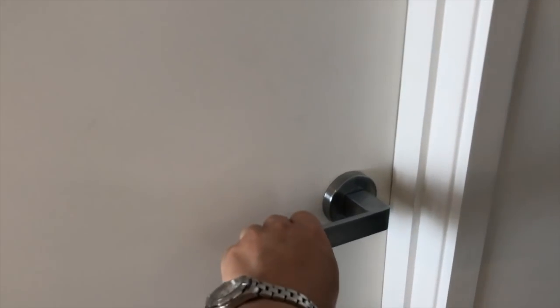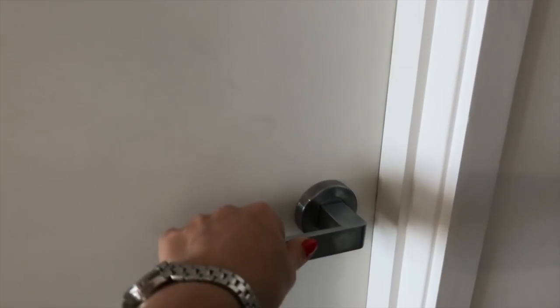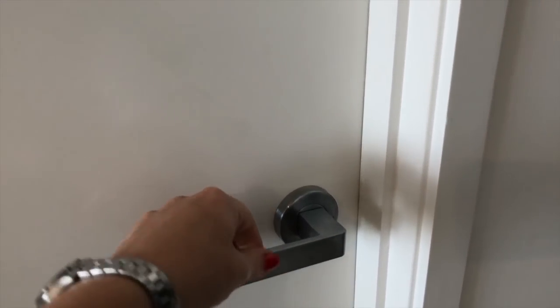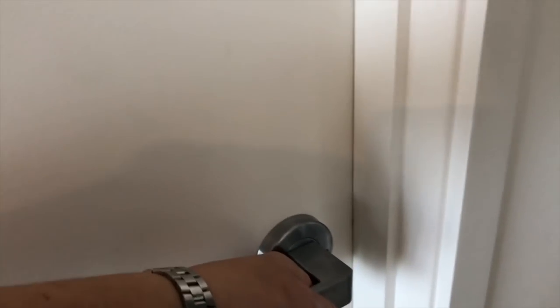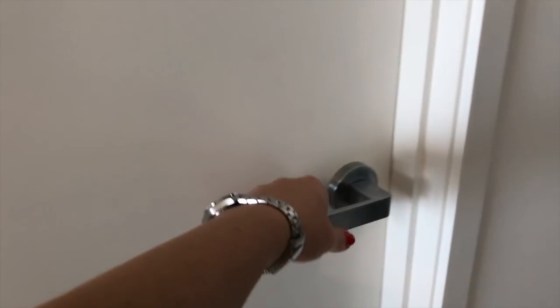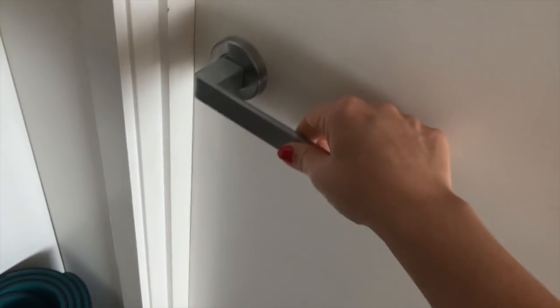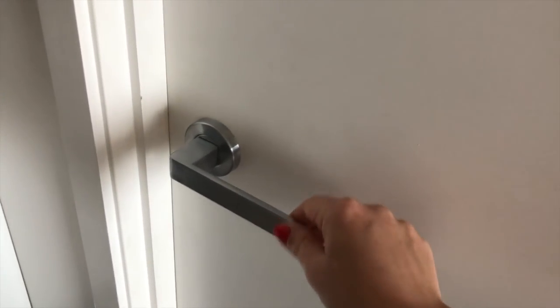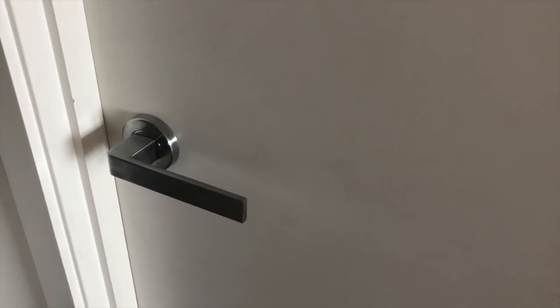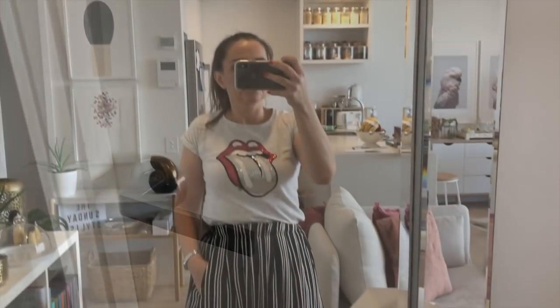Just had a guy come to fix the doors — finally, after two and a half years and three people. The bathroom door actually shuts now; previously I had to yank it and physically shut people in. The door in my boys' room used to have to be slammed shut, but they've finally fixed it. Now they just need to fix the dishwasher and repair the windowsill in my boys' room.